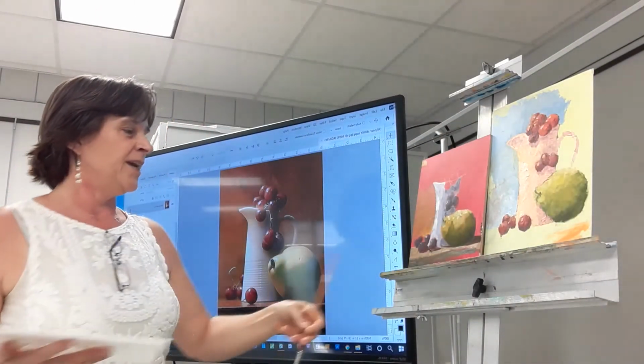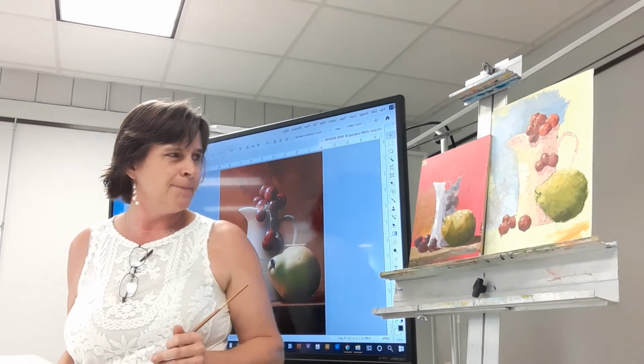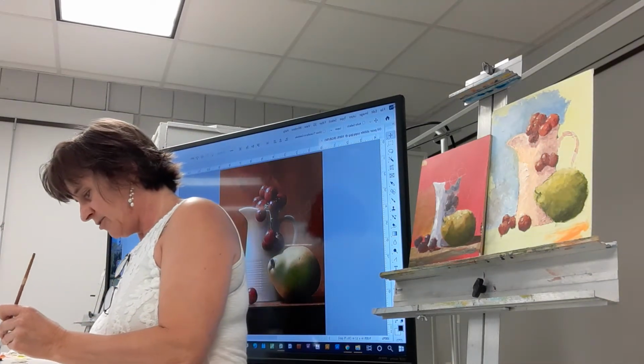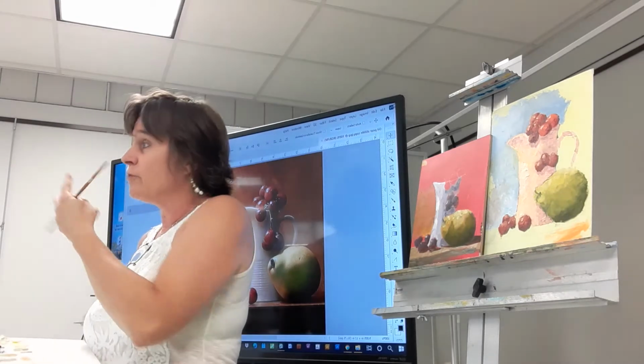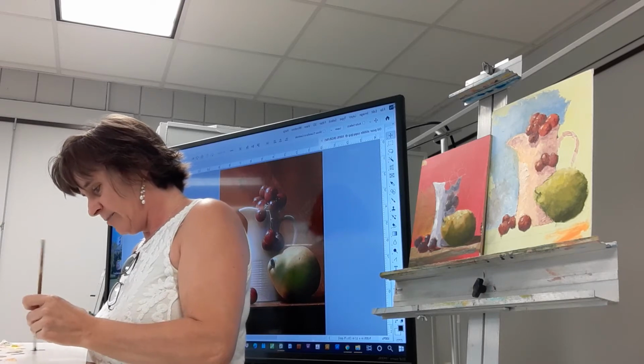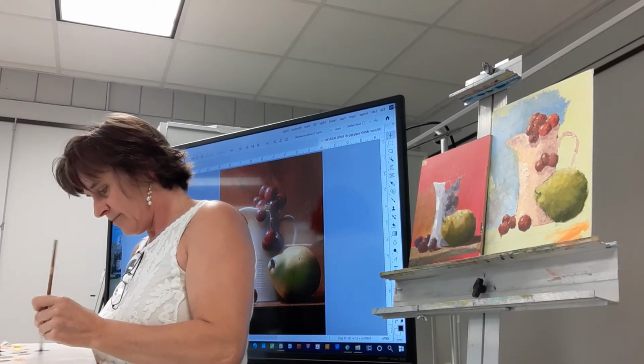And again, I hope I hit that same color. I'm pretty sure I used alizarin crimson. Again, there's only two reds that I can guess at. So I'm going to use alizarin crimson, a little bit of a blue, not much.